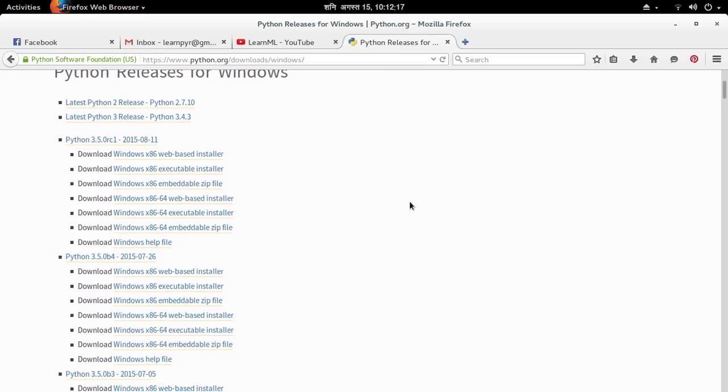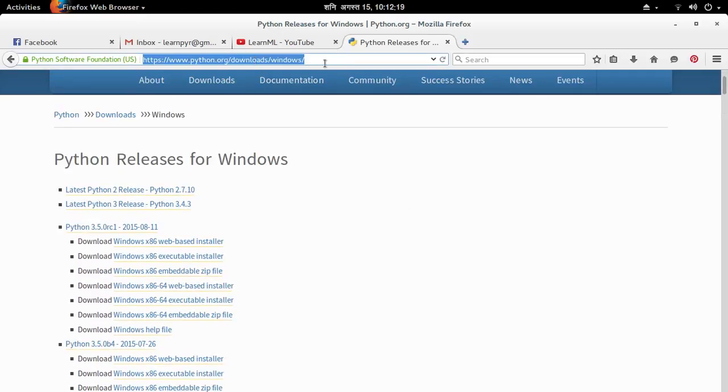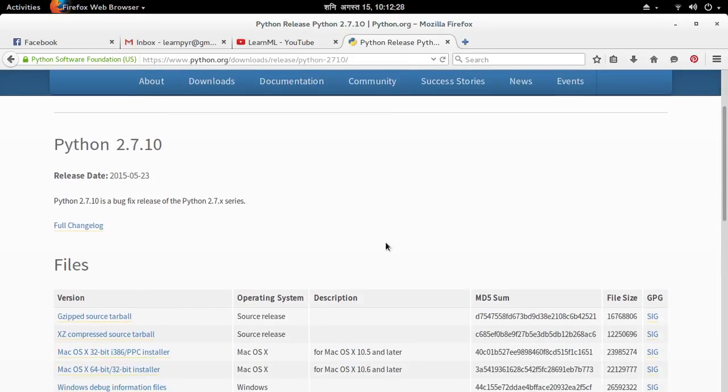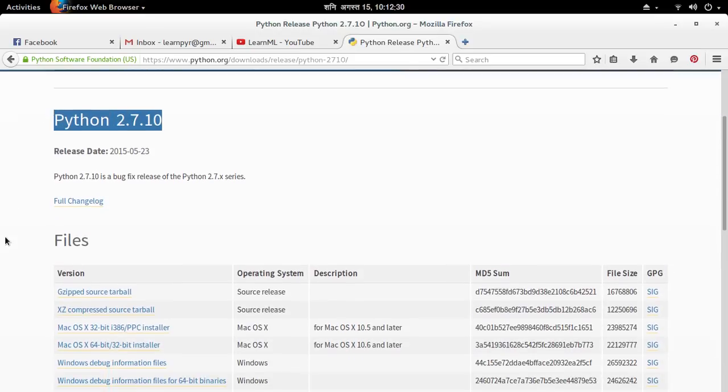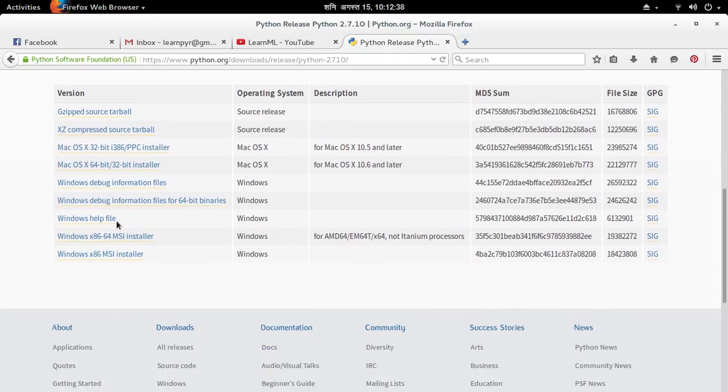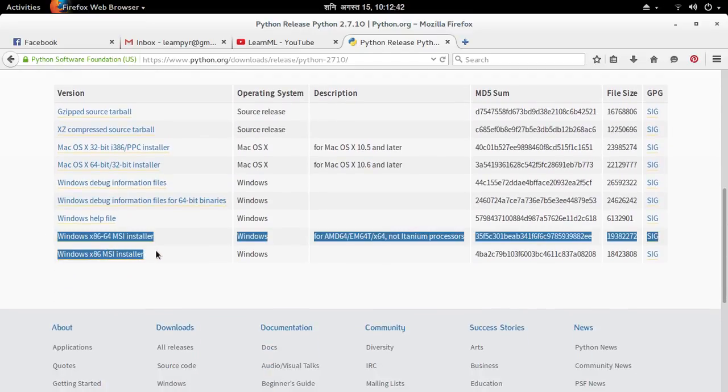Okay, we're going to go through this URL in a browser, and you can select any version. If you want to follow my tutorial, I'll be using this version. See, this one is for Linux, this one is for Mac, and these two are the installers for the Windows version.